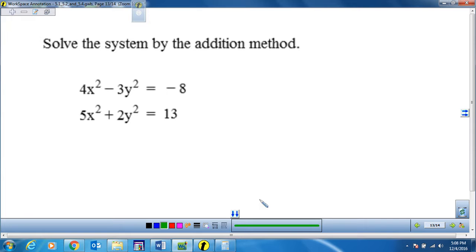Solve the system by the addition method. So for addition, we can only add like terms, right? And that's what you have here. X squared with x squared, y squared with y squared. The x's need to have the same exponent, the y's as well. I cannot cancel the x squared terms or the y squared terms because they don't have the same coefficient with opposite signs. But I do see that the y squared terms have opposite signs already. Let's just simply use their coefficients to multiply the other equations by them.